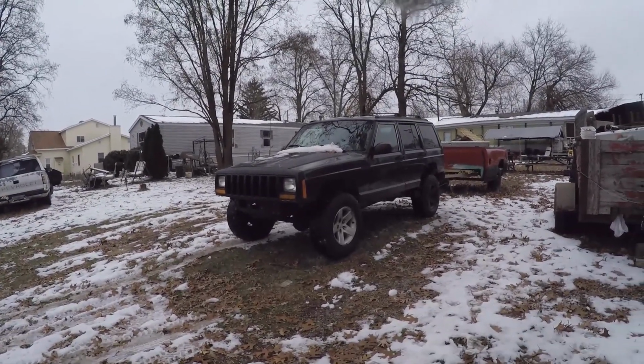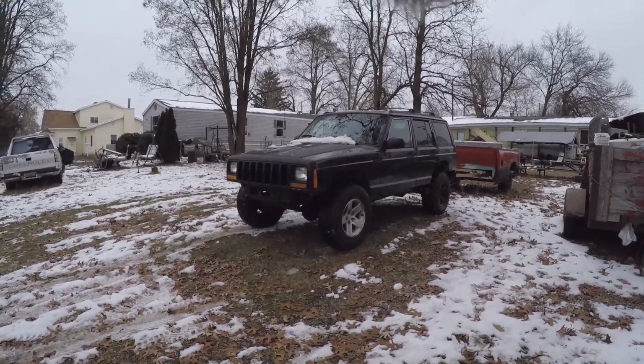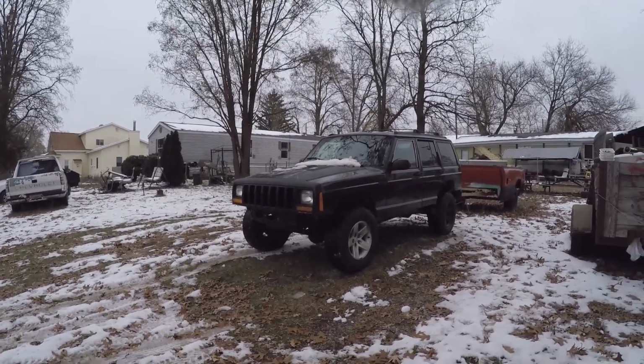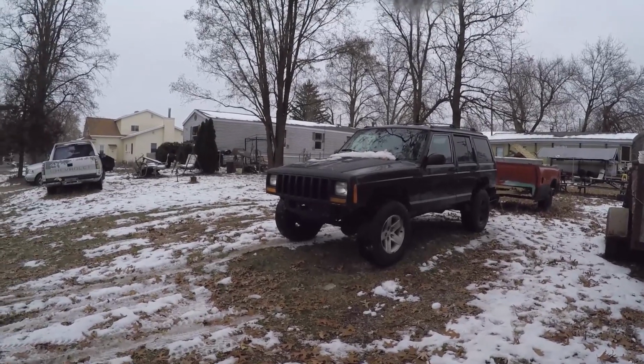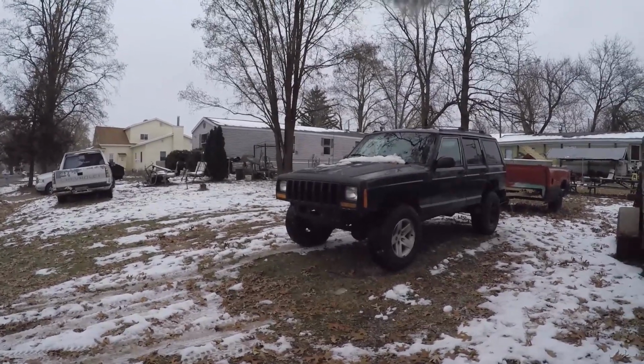I think it'll be a pretty decent vehicle. It's not going to be a show vehicle by any means, but it will be cheap. The goal for this is still $3,000, but I think I'll be a lot lower than that. I'll do a price list of what I have into it so far, and we'll see. I'll put that up at the end here.